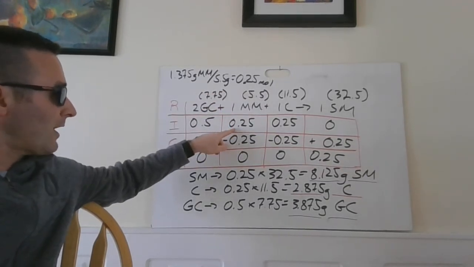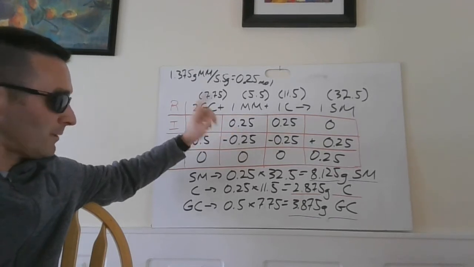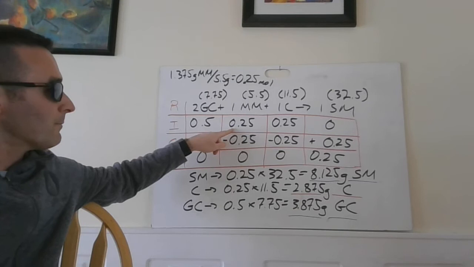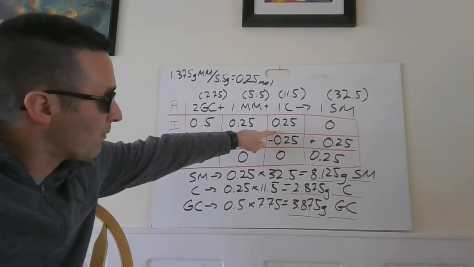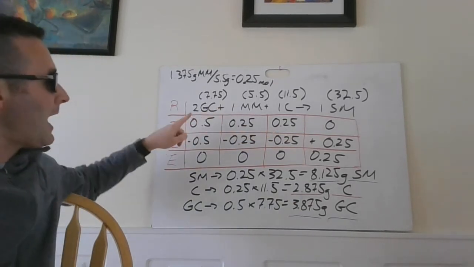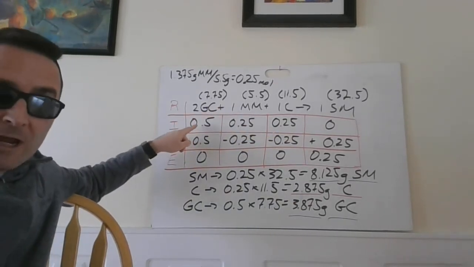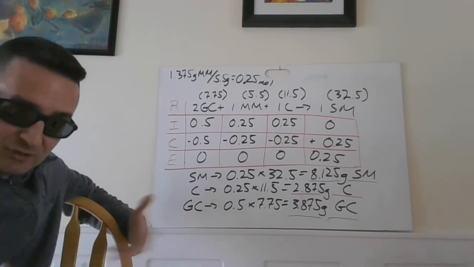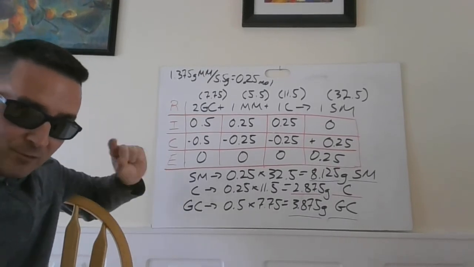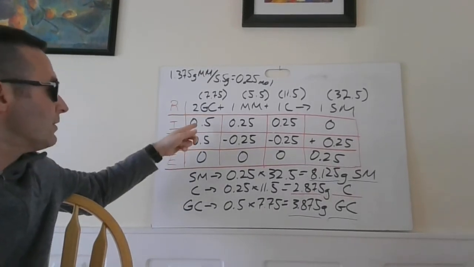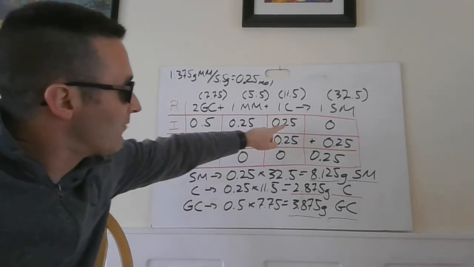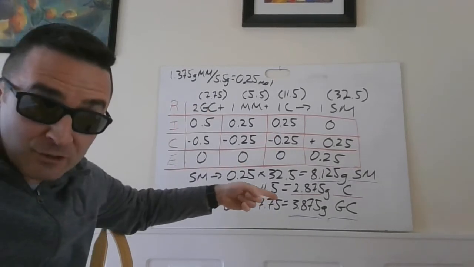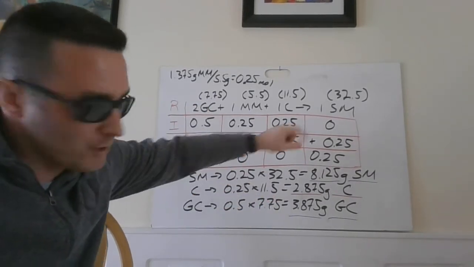So I've got 0.25 moles of marshmallows. Well, if I've got 0.25 moles of marshmallows, I'm going to need an equal amount of pieces of chocolate, so that's 0.25, but I'm going to need double the amount of graham crackers. Makes sense. You've seen a s'more. It's a sandwich. You need double the amount of moles. So I'm going to need 0.5 moles. Okay, so 0.5, 0.25, 0.25. Reaction hasn't run yet. I don't have any s'mores.